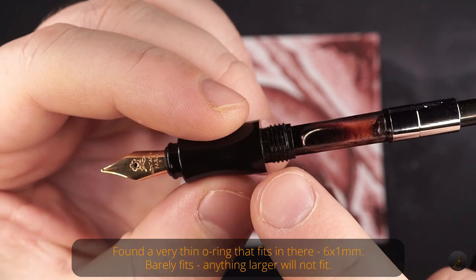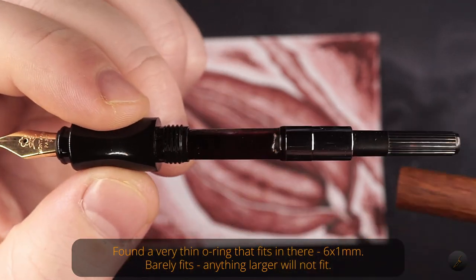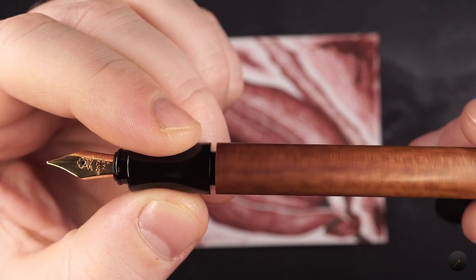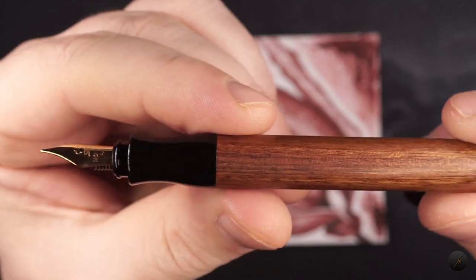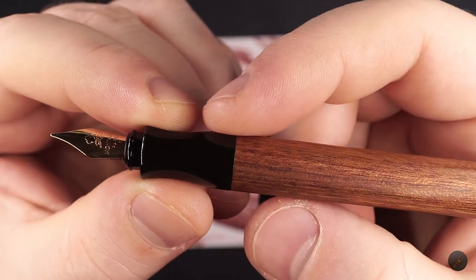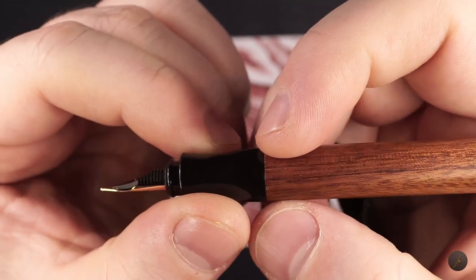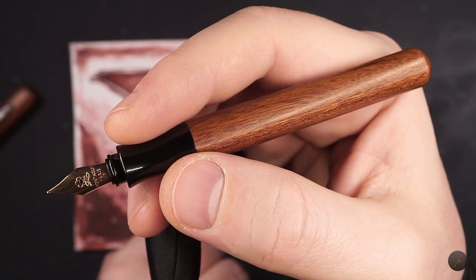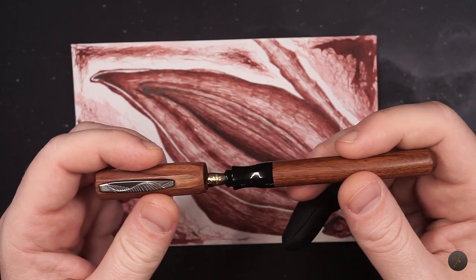However, whenever I do it, I'll make a comment and pin it in the comment section, and I'll let you know if it worked out or not. But yeah, if you buy this pen, just be very careful. Don't overtighten it, just snug it, and that's it. Nothing else. The cool part about it is that this metal and wood barrel actually meet very nicely, and there are no sharp edges or anything that will be uncomfortable. You just gotta be a little bit more careful with it, that's all. And I think that's about it. Nothing else to say about this fountain pen.